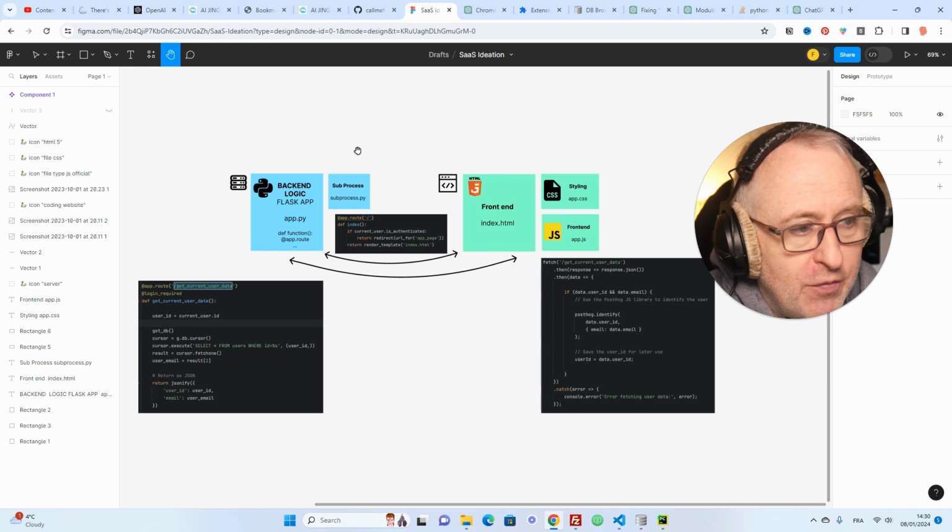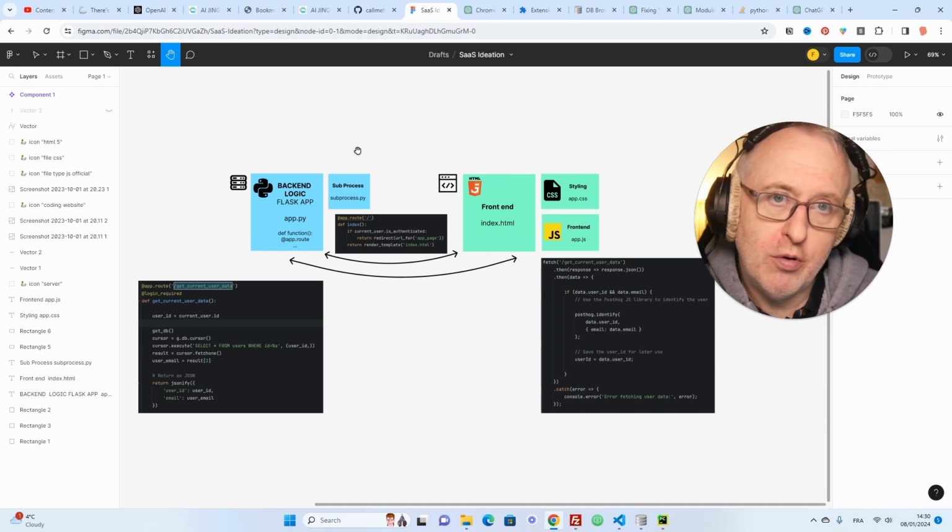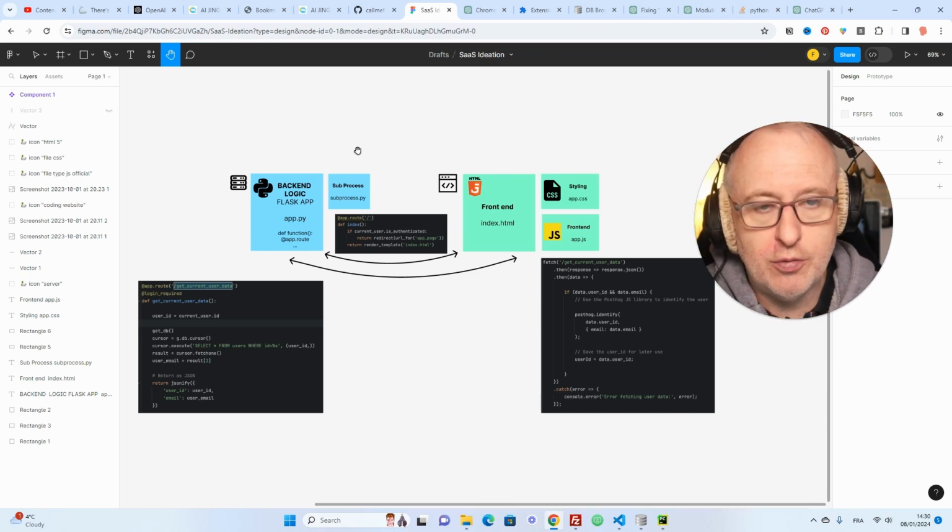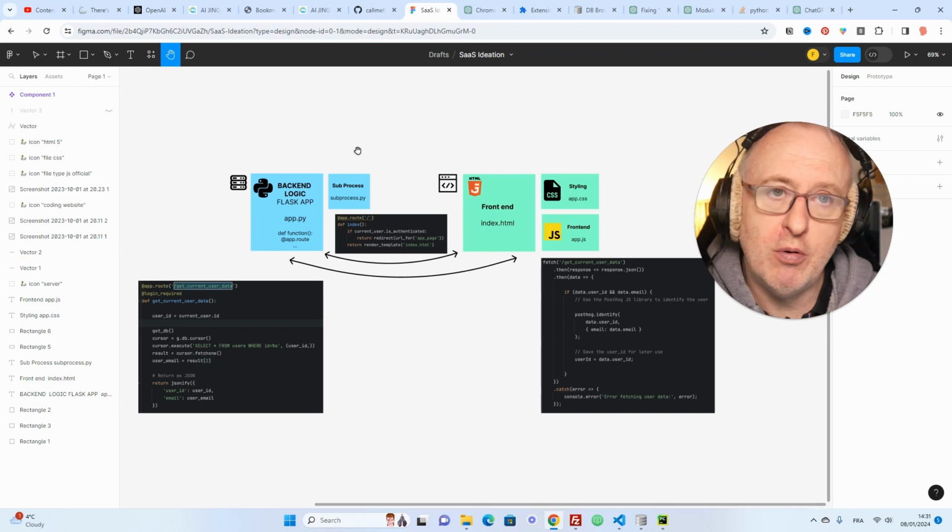And you can obviously have some other Python files if you want to isolate some of your logic outside of the main app.py or main.py file.